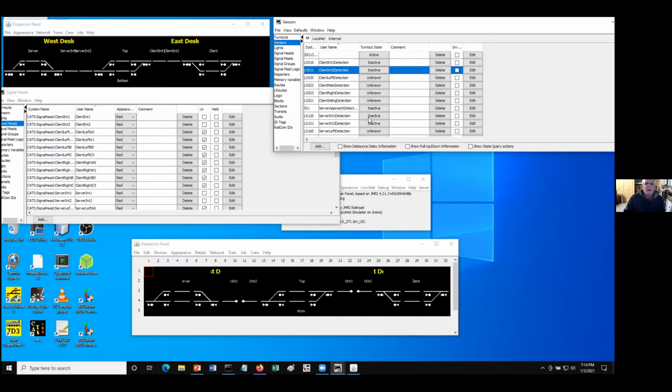So we go down here and I turn on this one. Our signals we want to look at are these two right here. So I turn on that one. And notice that both signals are now lit. So they turn on, and you can do that, and they're still on. As long as there's detection in one of the blocks, the signals will be lit. Okay, so with that, let me go back to my PowerPoint.